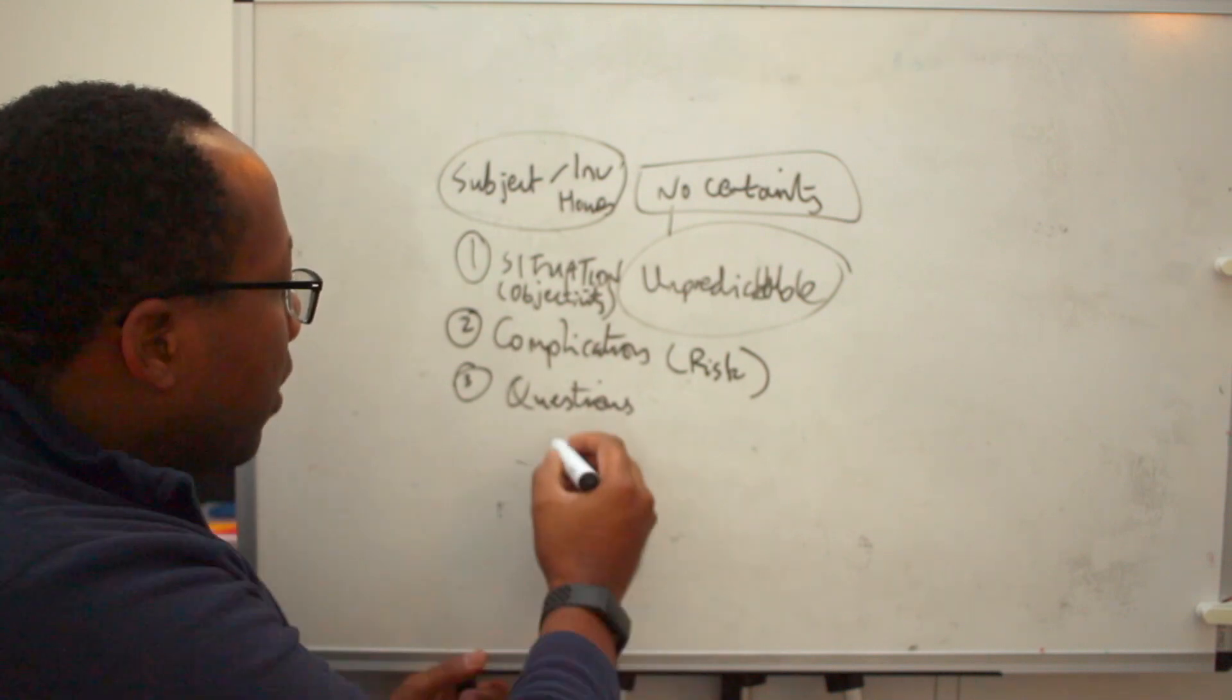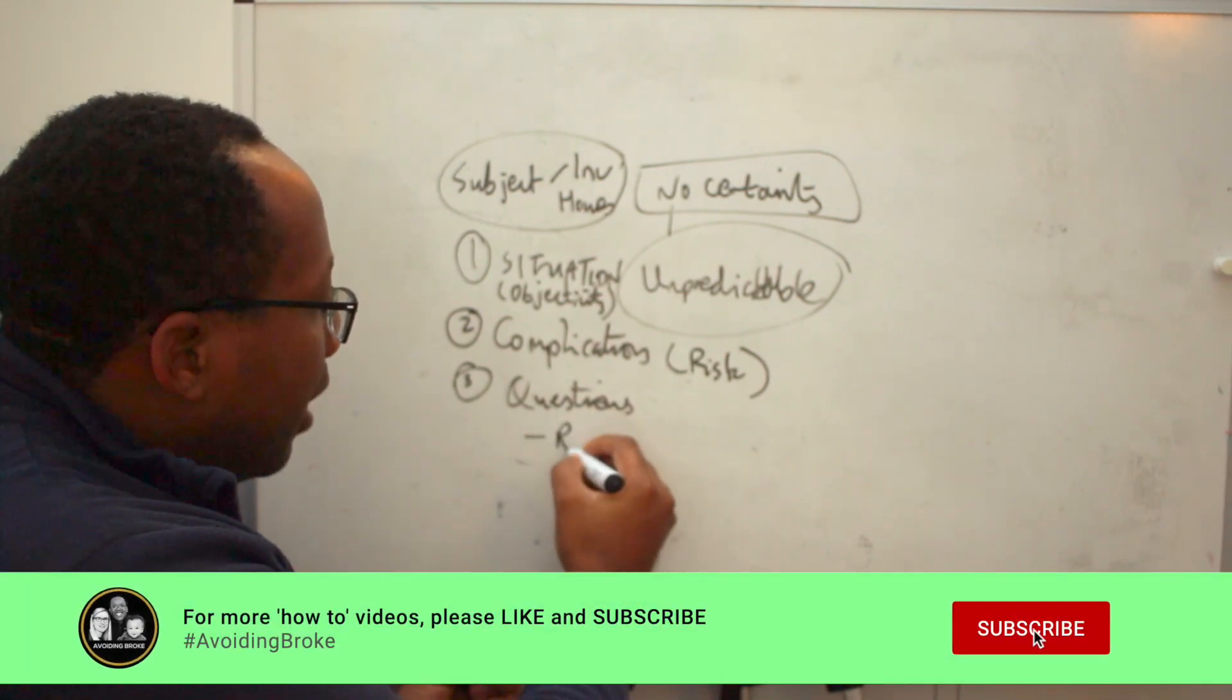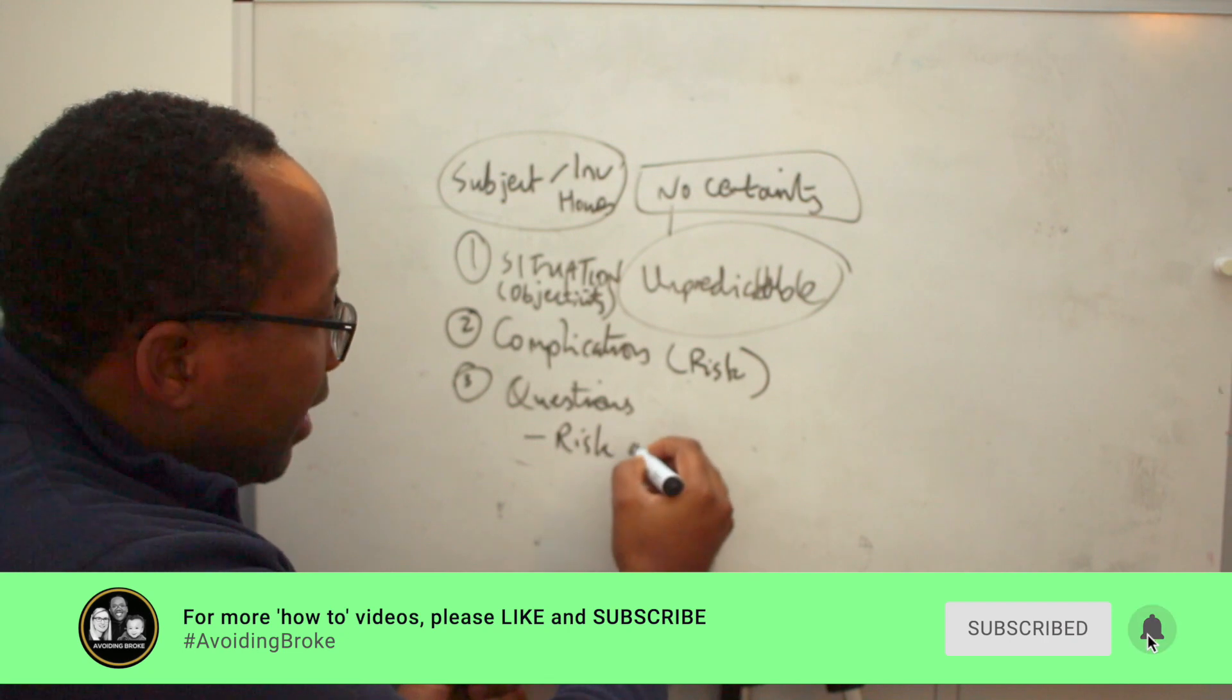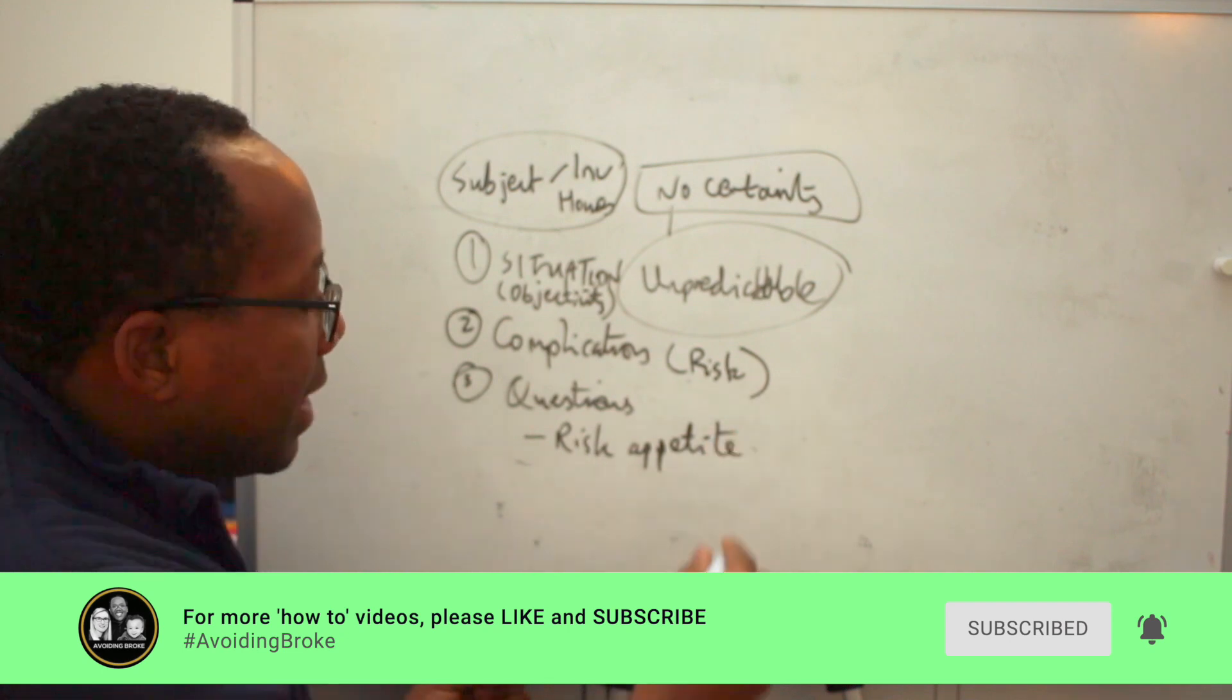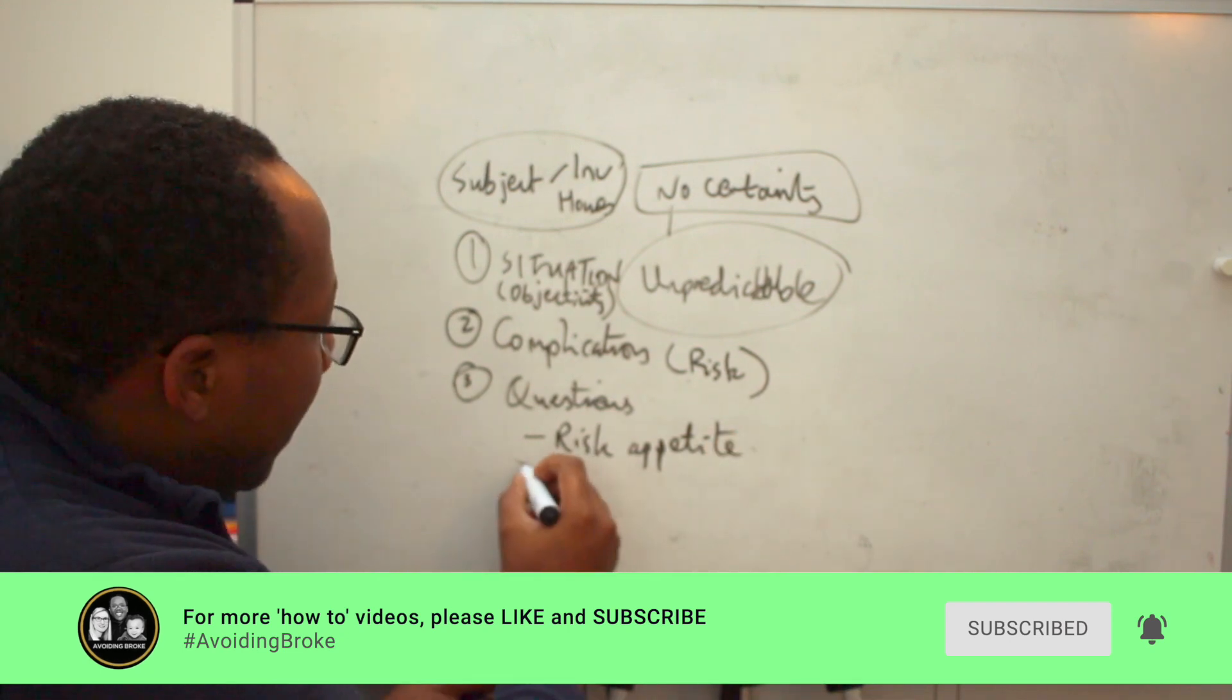So if I'm here looking at the investment properties, I'm looking at different questions that I need to be asking and I need to be thinking about in order to operate in the gray areas. So I need to be thinking about my personal risk appetite. So you can see above, I assess my risk and then I need to be thinking: well, how much risk do I want to be taking on? I want to be thinking about timing.